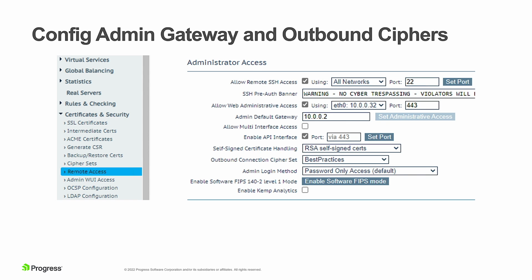This is also where you have an opportunity under this remote access to set your outbound cipher set. An outbound cipher set is when the load balancer makes an outbound TLS connection, and it might do that to an LDAP service for authenticating users, as an example. When it makes that outbound TLS connection, it's going to list in its request for that connection the ciphers it supports. And you can adjust that list of ciphers that gets presented to the other system by adjusting this outbound cipher set dropbox.